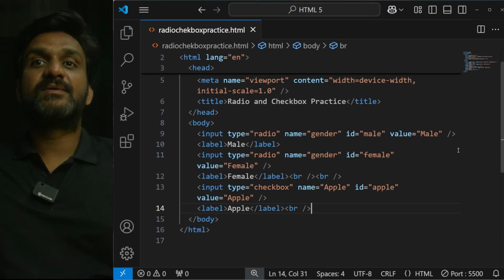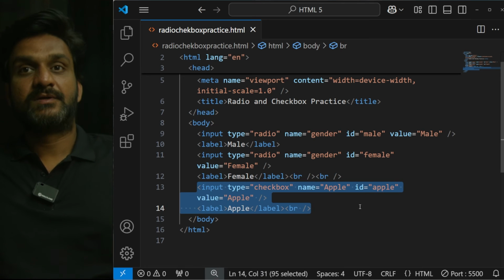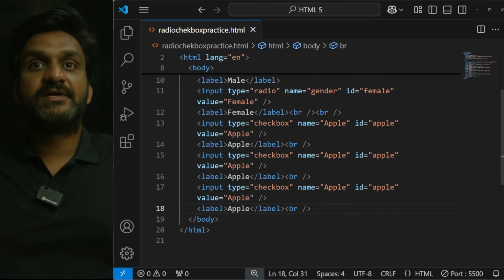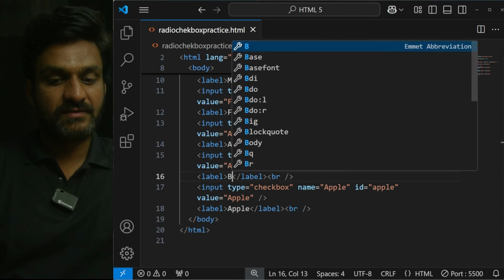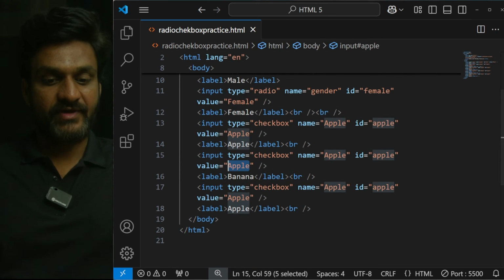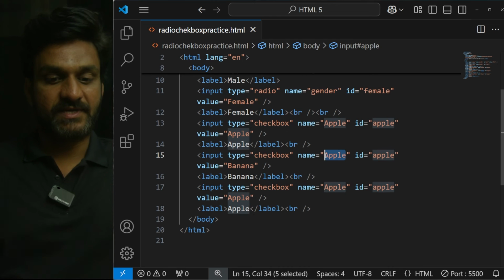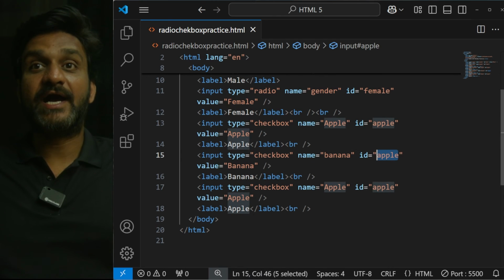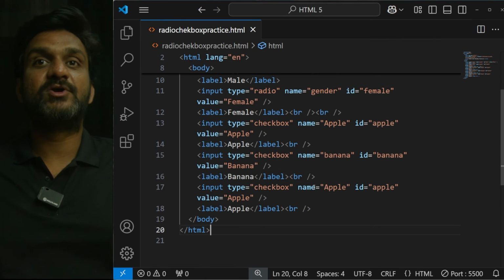What about the other options? I'll just copy paste it. For the three options, the other one is banana, and I'll make the value banana here. The name of this attribute is banana, and for this also the ID should be unique, banana.